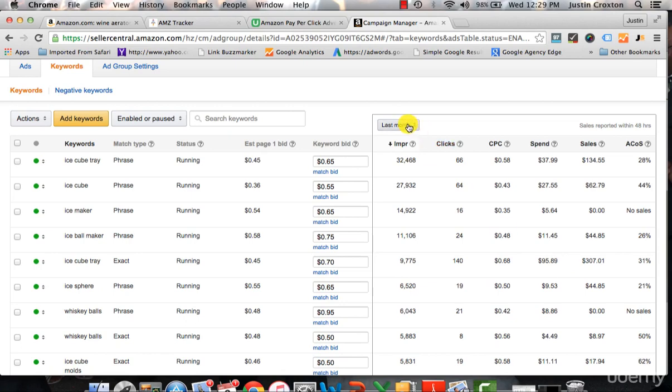This is part of the process that I go through. And you can see here, I'm not doing this over a weekly time frame. I'm really looking at some data that's pretty statistically significant, right? I'm looking at last month versus lifetime, and I'm just trying to improve my average cost of sale over time. And if you want to really dive deep and be a good steward of crunching the numbers, you can take all that data and look at your average ACOS over a period of time. That always helps.